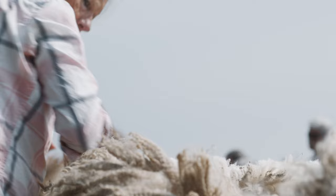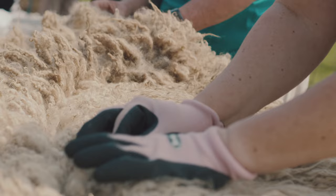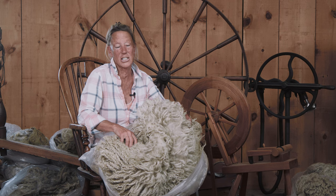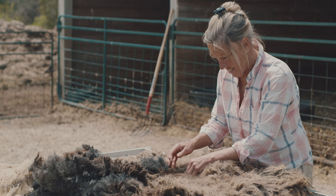My mother was a beautiful knitter and we all wore knit toques, knit sweaters, all of our lives. Wool is what I choose to wear all the time. One of my favorite things that makes my day is when somebody sends me a photo of what they made from one of these fleeces — that's just so exciting for me. It's unbelievable. This is why I do what I do. This is my answer right here.